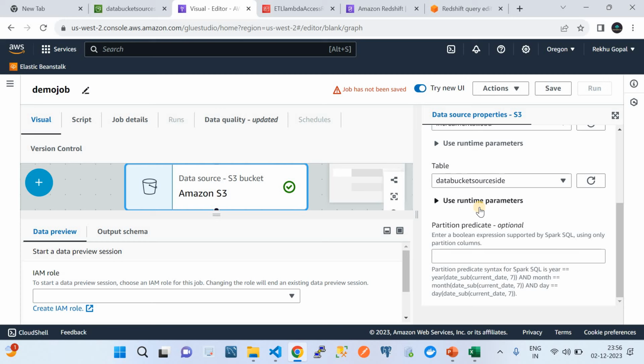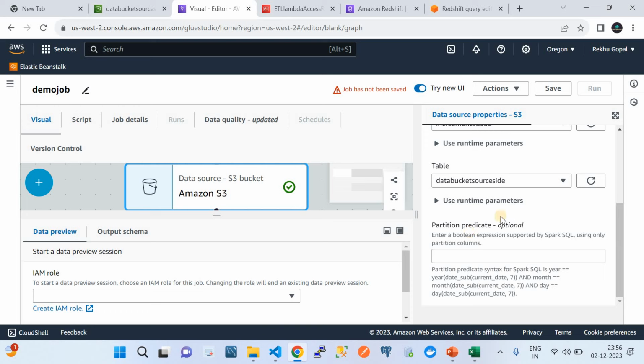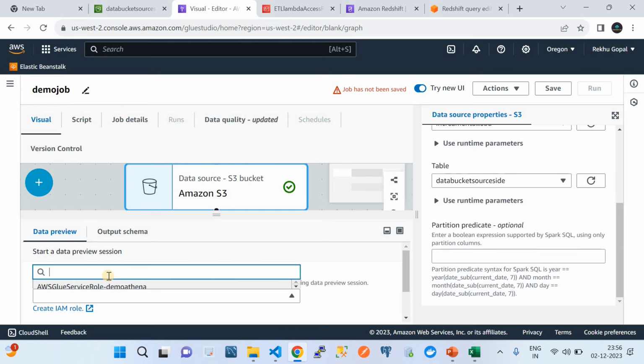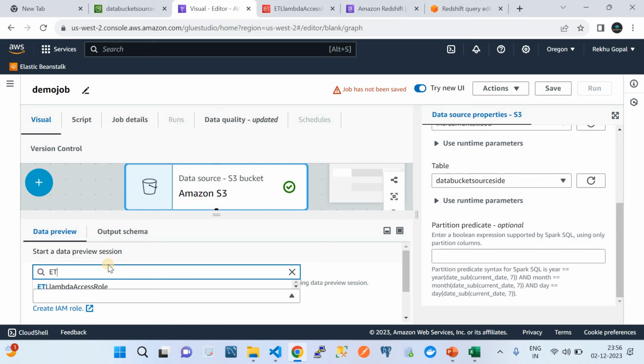So why does the table get created? Because as soon as you create a crawler and run the crawler, it will create a table, and the data is loaded from the Amazon S3 into a temporary database called data catalog. Underneath that you have a database, and the table is being created at AWS Glue. And that is what we are setting here. With that option, you choose an IAM role, something like this, ETL, and it will automatically show you whether it has loaded or not.